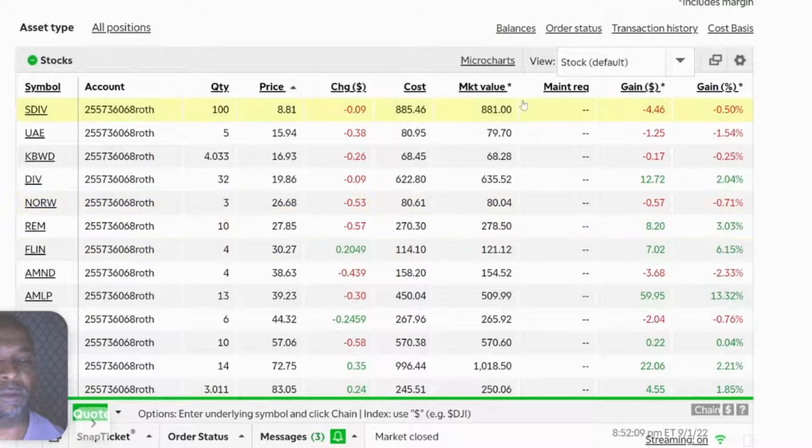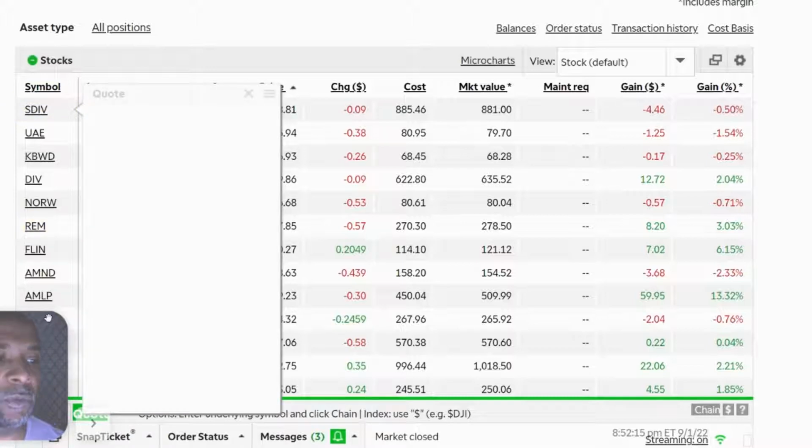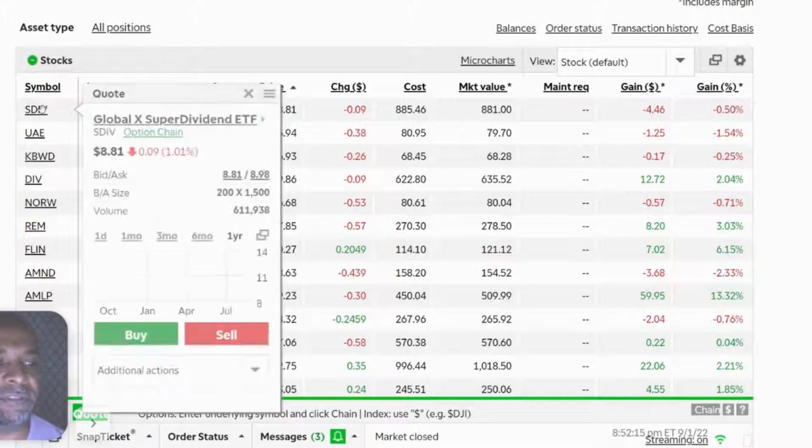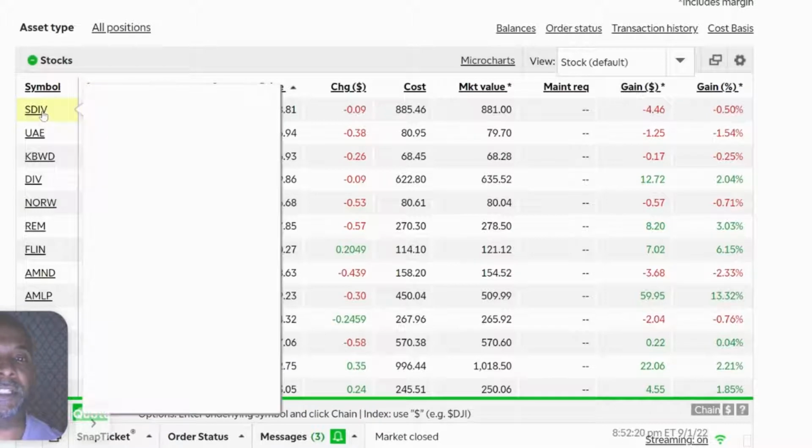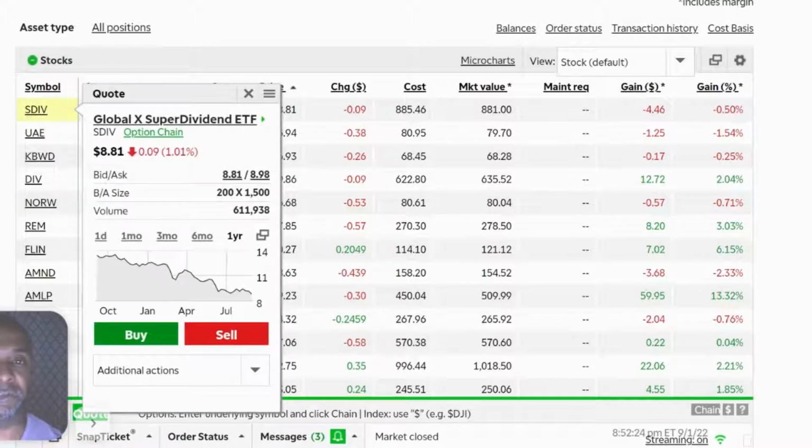This is what I'm doing. As you can see, I'll go through this real quick. First thing is I build a portfolio with ETFs. Why do I do that? Because ETFs have several different stocks involved in them, so I don't have to go pick out individual stocks. That helps me hedge against the losses. Two, most ETFs pay dividends, which means quarterly, monthly, or yearly. I'm going to get dividends off each one of these, depending upon when it pays out, and that's the thing you need to know.